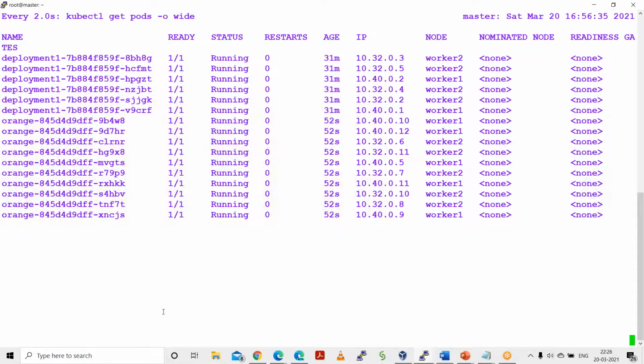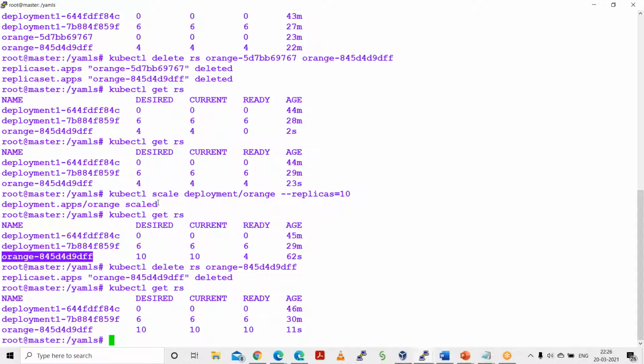Sorry, Ramesh, can we have only a replica set without deployment? I think this is what Vivek is questioning. That is what I am saying, to control the replica. If you just create a replica set, there is no parent for it. It will be created on its own, but there's no one to control it. No one to control it. That is what I'm trying to answer. I hope Vivek, you got it now, right? Yes, that is good. Thank you for the clarification.